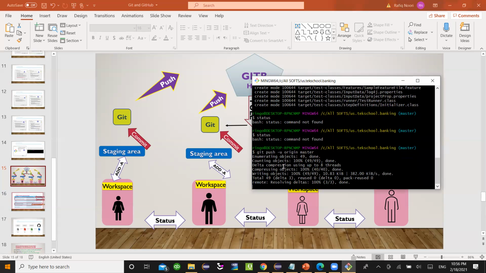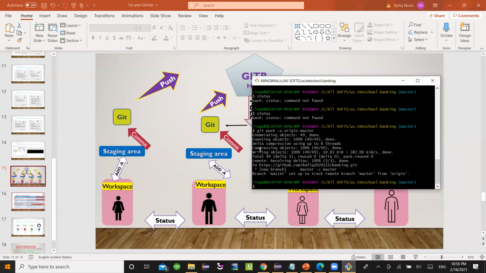Now it gives us the option that the branch was pushed and set to track, and everything is fine. But when you do this, normally you have to provide your username and your password. Because all my passwords are saved in my Windows, it doesn't give me the option.